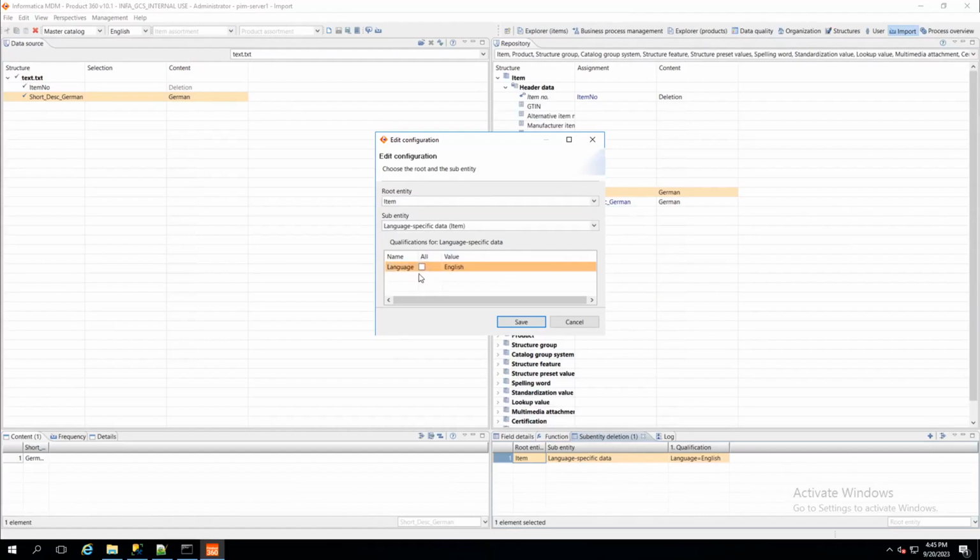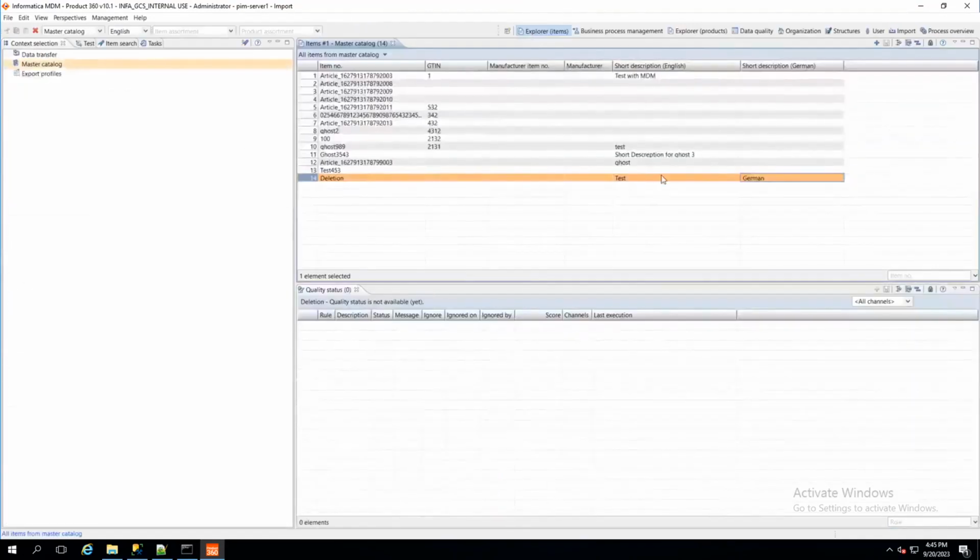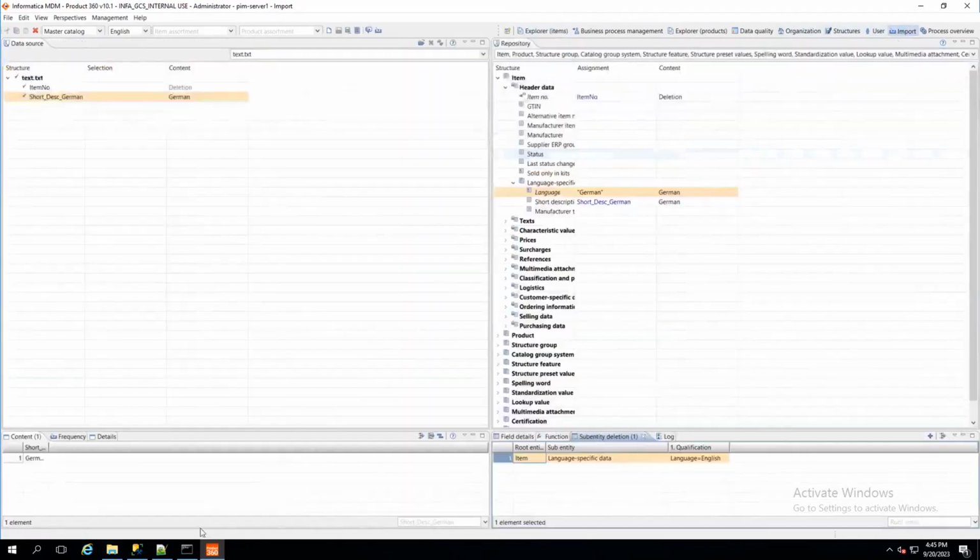Now in the language, instead of selecting all, I have selected just one logical key, which is English, which means if the data file does not contain a short description in English, in that situation it will delete the short description of English. After I import, the English text will be deleted and the German value will continue to exist.